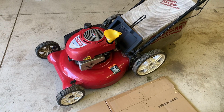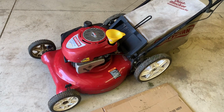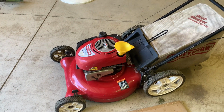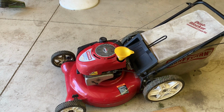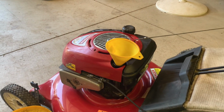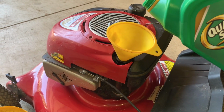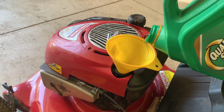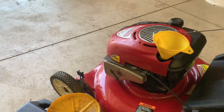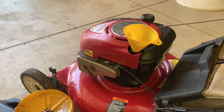Get yourself a small funnel and put it in the opening for the oil. And then we're just going to pour a little bit in at a time, and we'll keep checking. Pouring a little bit in. I already had put a little bit in, but we're going to check it.